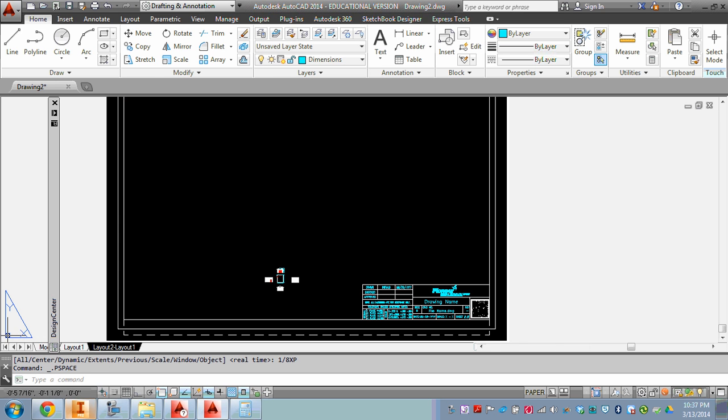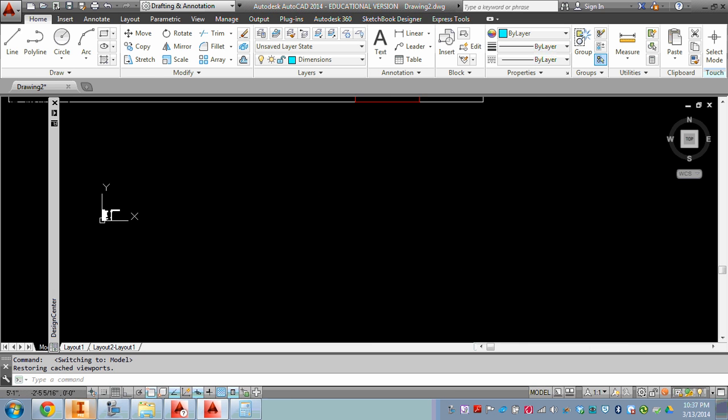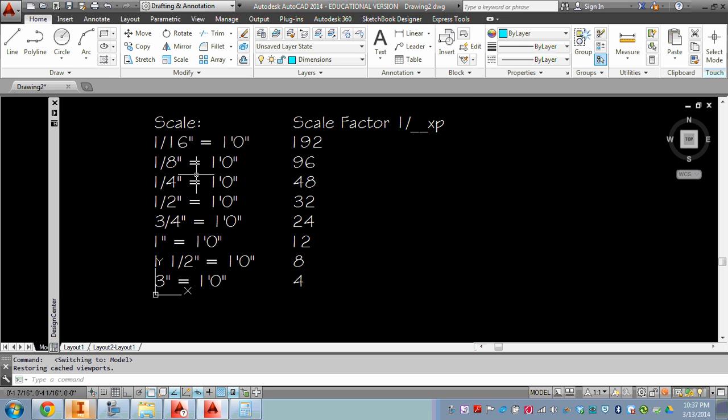If we're doing that, you actually have to go find our handy dandy... You can't do 1/4 because that's 1/4 inch equals 1 inch. So what you have to do is these factors are set up for you. If you're doing 1/4, you have to actually take the 4 and divide it by 12 to make it 48. If you want half, you got to do 32.